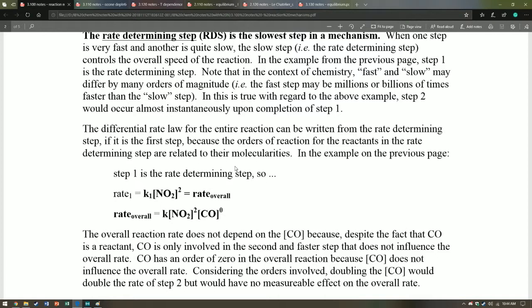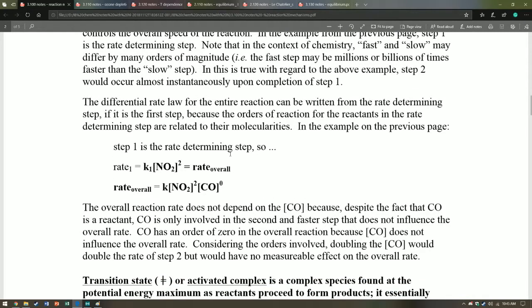Now, the obvious way to speed up the time it takes for you to go home is to just climb the hill faster. Sure, you could walk faster from the hill to your house, and I'm sure you would get home a little bit faster there. But the difference in speed is not quite as noticeable as if you climb the hill faster. That is sort of the idea behind the rate determining step. It generally is the slowest step in a reaction, and if you speed it up, the reaction will be much faster.